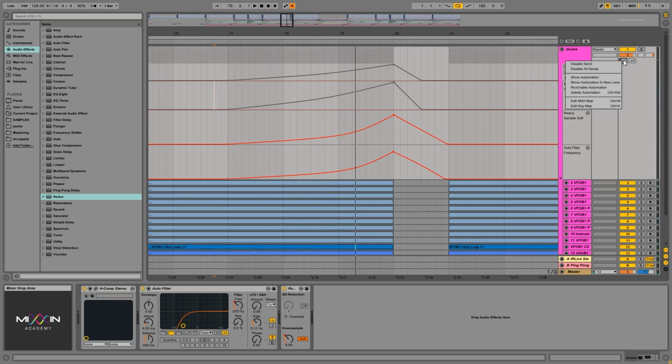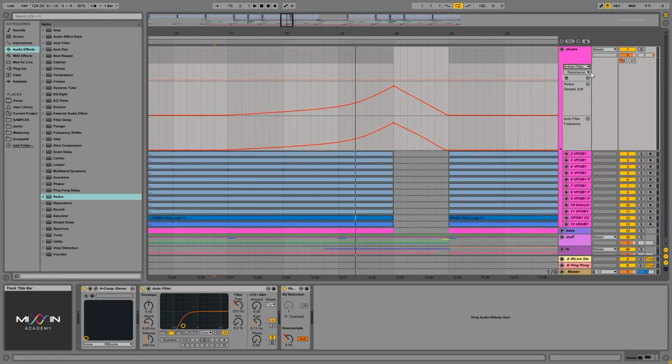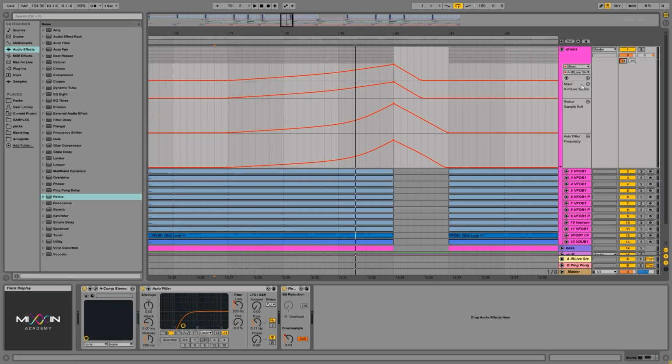So now we can just right click and say re-enable automation. So if you automate something, it's immediately set to follow automation throughout the entire track. There is no chance for you to move it unless you want it to stop following that automation. And then right-click, re-enable. If your automation is not listed and something else is being shown, you could right-click the parameter and say show automation or show automation in a new lane. And it would add a new lane just as if you pressed plus once it's being shown right there. So many more options that you can take to actually do something with it.